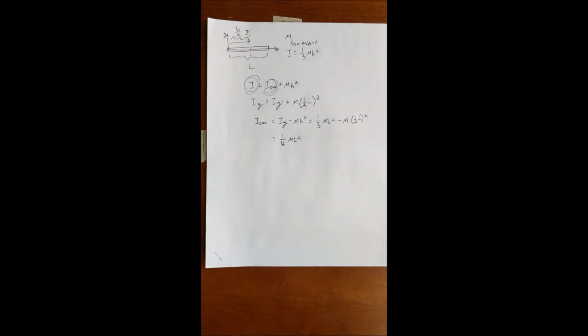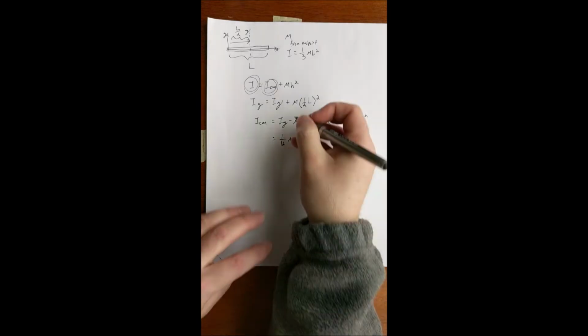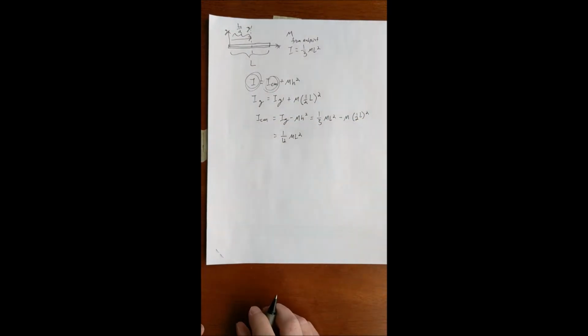Now, of course, we could have just redone this calculation and gotten that answer, right, using our integrative method for finding the moment of inertia of an object. But just with a couple lines of math, we can do it this way, and it's much easier. Okay. So that is the parallel axis theorem.